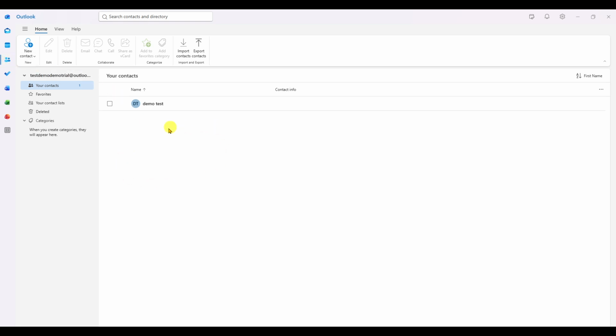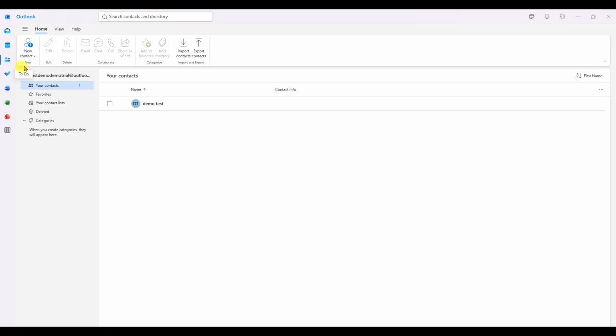If you don't recognize it right away, take a moment to scan the icons carefully. The goal here is simply to locate the area where your saved contacts are stored. When you've found it, click on Contacts to open your contact list. This will bring up the section where all saved contact entries are displayed. From here, you'll be able to identify the contact you want to remove.